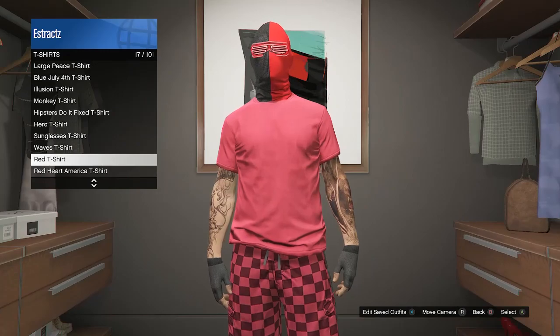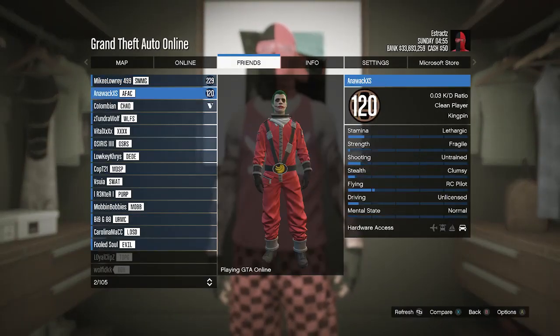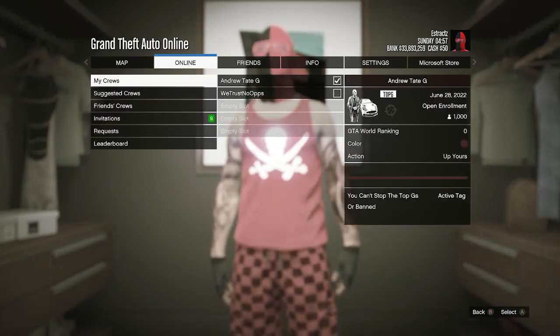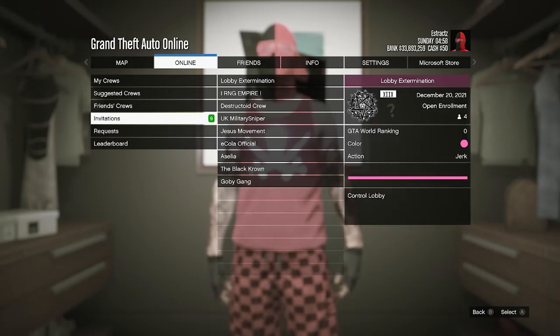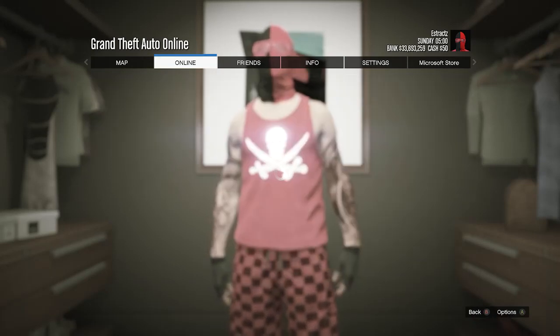After you are hovering over the red t-shirt, you're now going to want to hit pause and join off of one of your friends in the GTA pause menu. If you don't have somebody on there, go to online, go to crews. You can join somebody from your crew or your friend's crews or suggested crews. But for me, I normally go to the leaderboard, find somebody on the IGN crew.